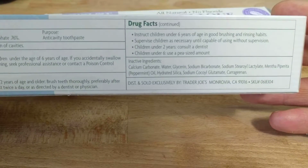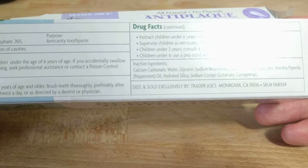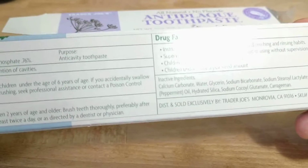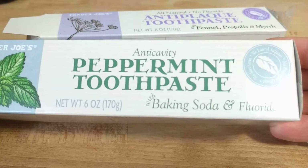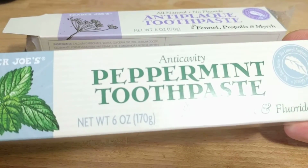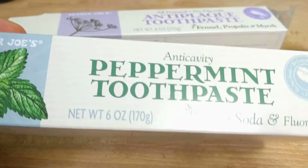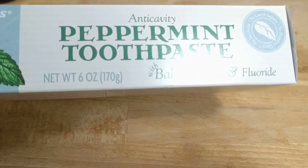Yep, bunch of things in there. Nothing really horrible. No triclosan, no sodium lauryl sulfate, which is great. So if you're looking for something that doesn't have those, this will fit the bill. But again, it does have fluoride, which does strengthen the enamel in your teeth, but it is a known toxin. If you swallow some of it, it's kind of bad. It's been known to lower your IQ and do all kinds of terrible things, but supposedly only in large quantities. The amount that you would get just by brushing your teeth and spitting is probably totally fine, but do you really want to take the chance?